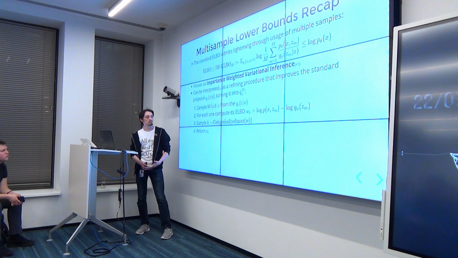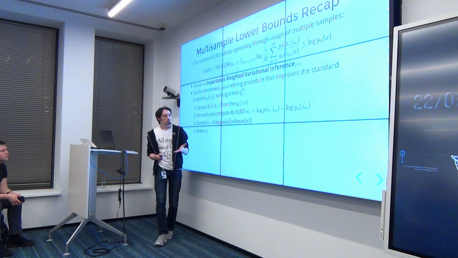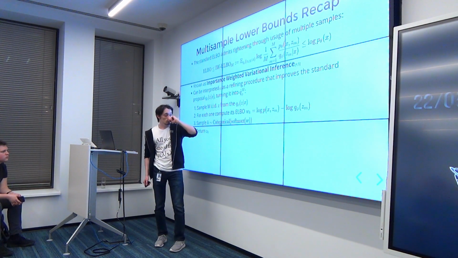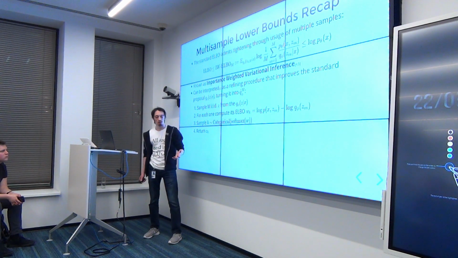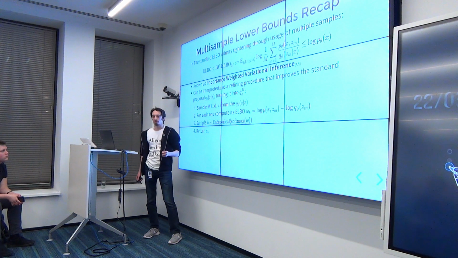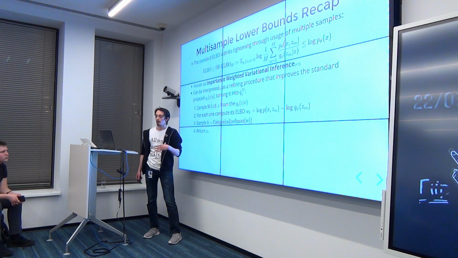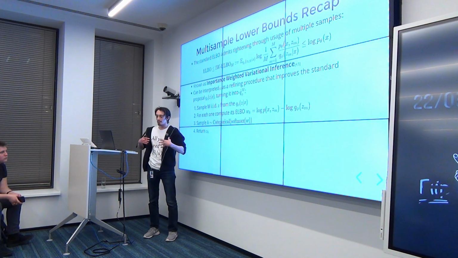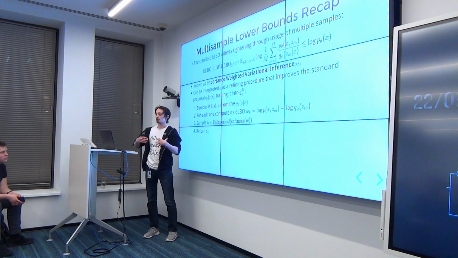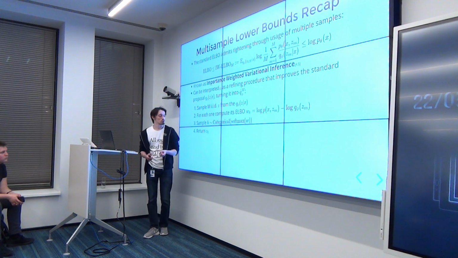So what does it mean to have a big elbow? Well, the elbow will be big when you have a sample from the approximate posterior that falls in the region where the true posterior has high probability and the approximate posterior has low probability. So it adds exploration in the right place for your model.